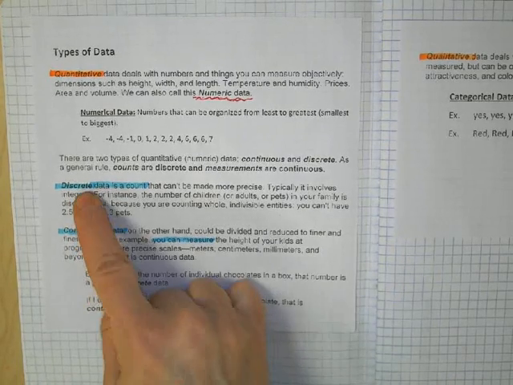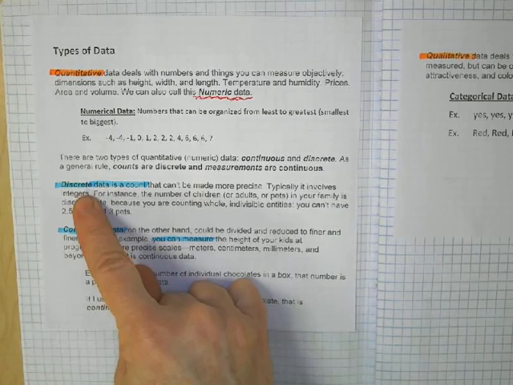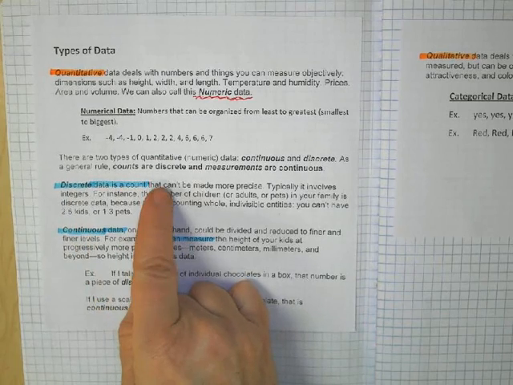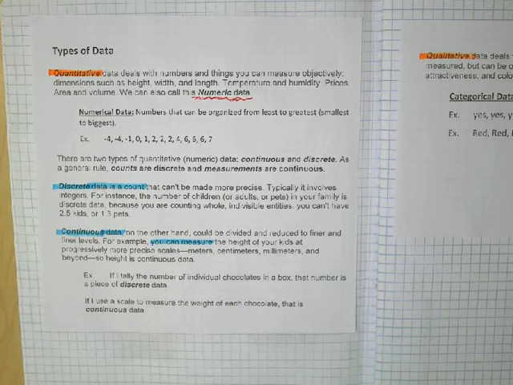So discrete is basically when you're counting. So like what's the average number of children in a family? You're going to have 2 children, 1 child, no children, 5 children, 10 children. You're not going to have 2.5 children. Okay, so there's discrete numbers that can be used.